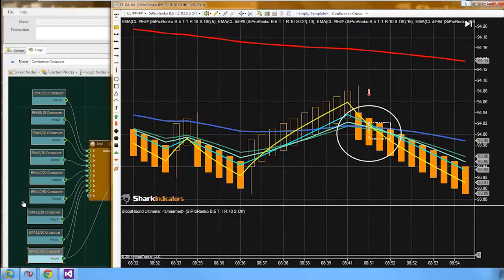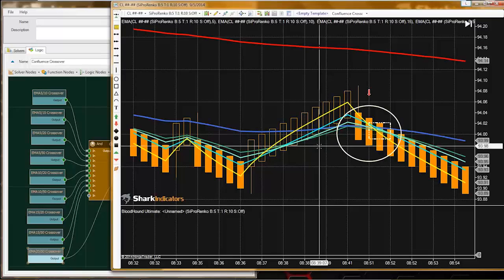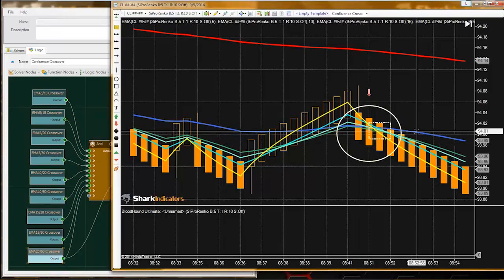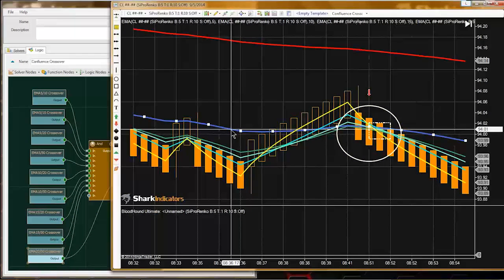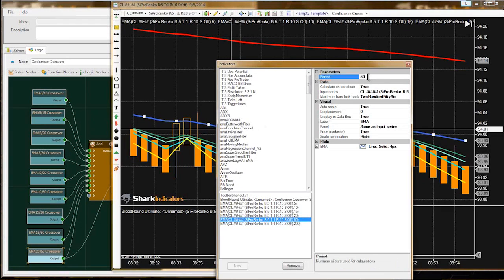All right. So Asif has some suggestions here. He's saying let's change the 50 to a 30 and try within 4 bars. So first let's make the change on our chart. I'll change this to a 30 period.